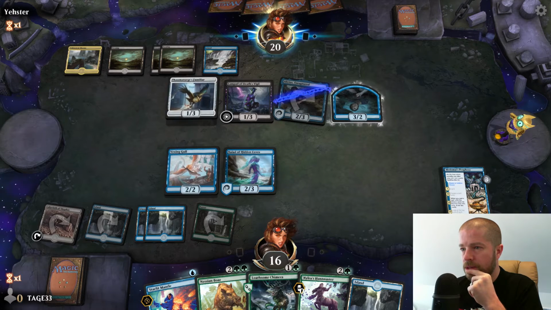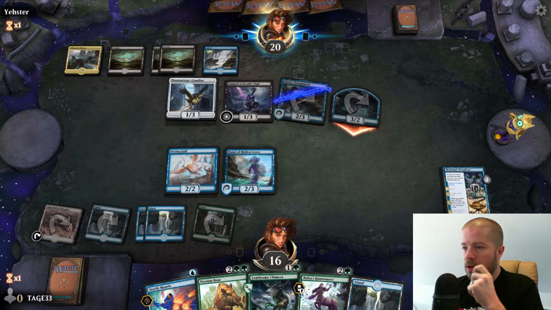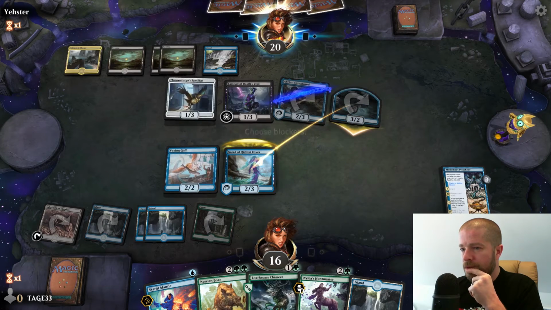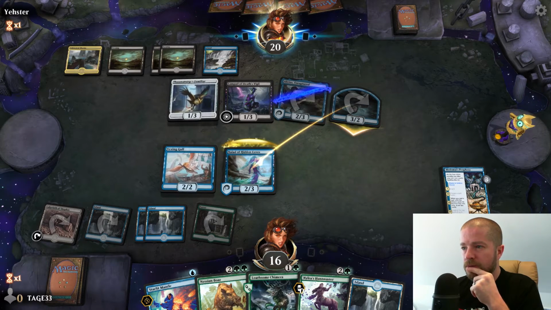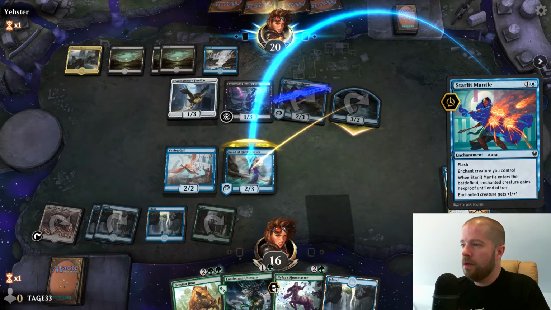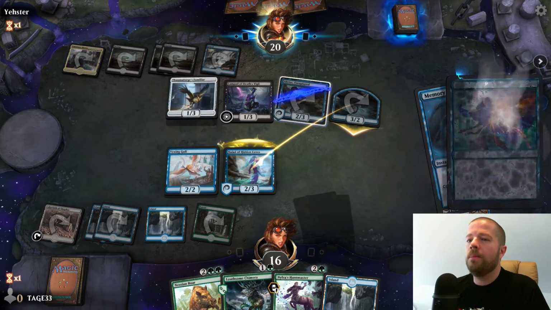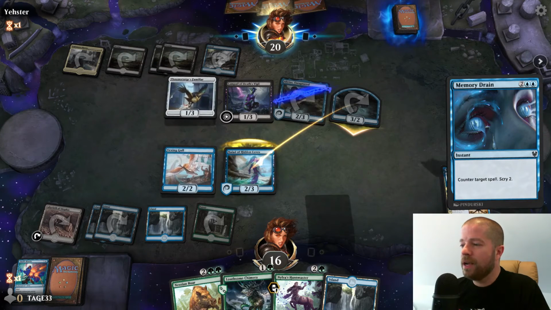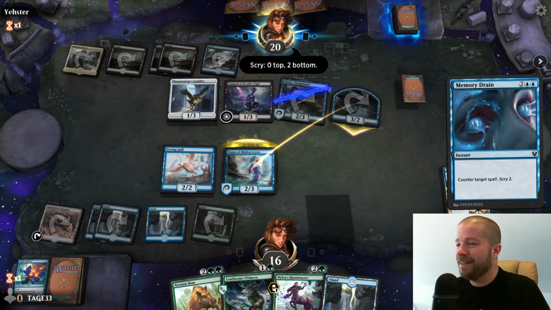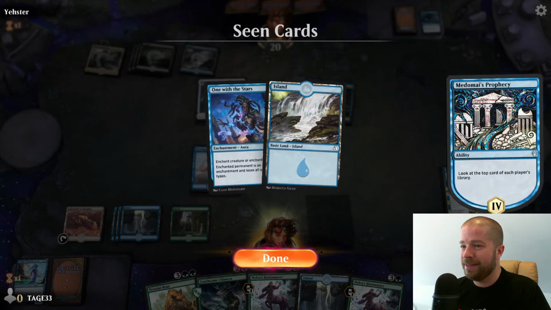Pass to attackers. He's gonna swing with the Reflection. At least if I block with the Naiad and he tries to do something to my Naiad, I can give it hexproof. If he can... Oh yeah, that only costs 1 too. Ah, come on, are you serious? Playing Memory Drain? That is a terrible card. But it worked. That's a terrible value counterspell, but hey, it worked.